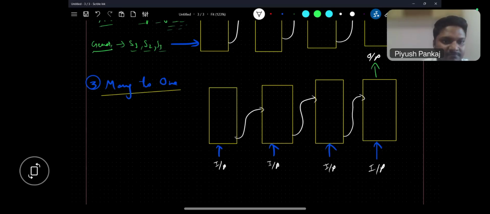Any example? Many to one. Yes, exactly. Sentiment analysis, right? We have given spam detection. Very good, Nirmal. Nirmal has given very good examples. Sentiment analysis, the problem that we have solved just earlier.